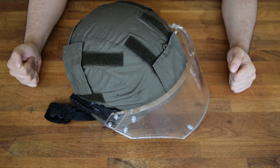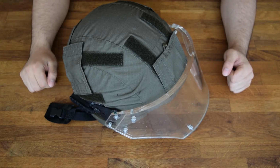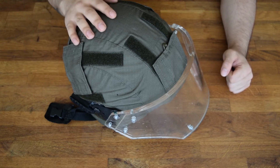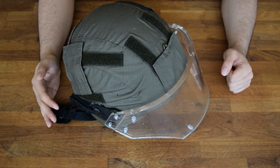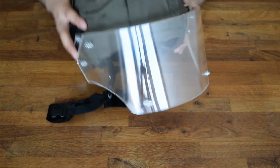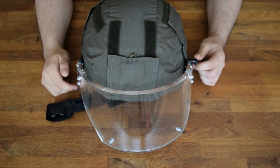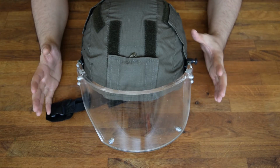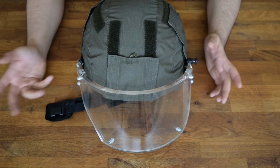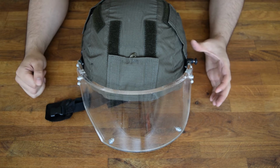Today we're gonna take a look at the LSHZ-2DTM. Yes, that's the long name. VULCAN helmet, also known as the Vulcan. This is a Russian helmet, and it's pretty new to the market from what I can see. It's not like 1 year old, but it's relatively new in comparison to other classic models that you have seen in military and police and FSBUs.